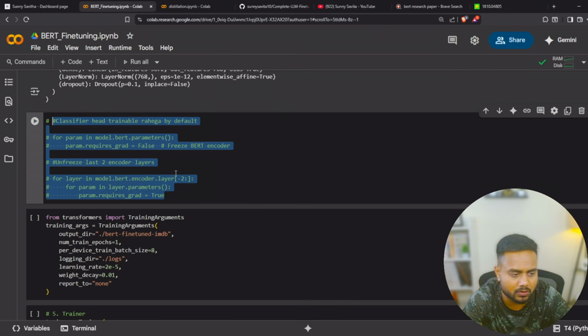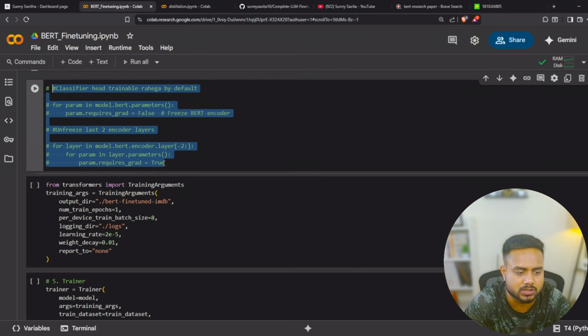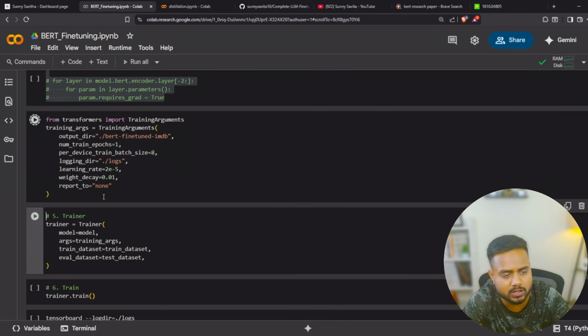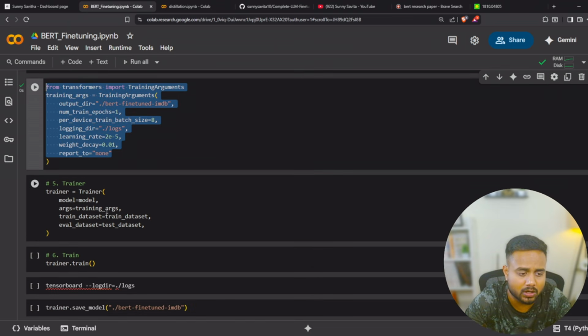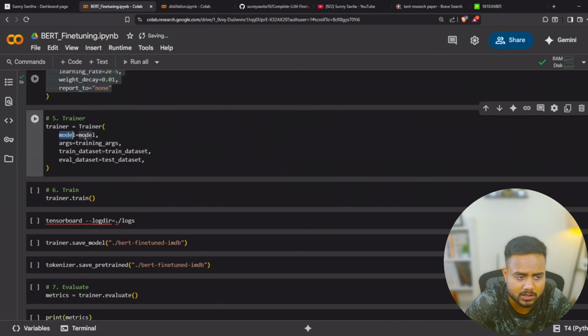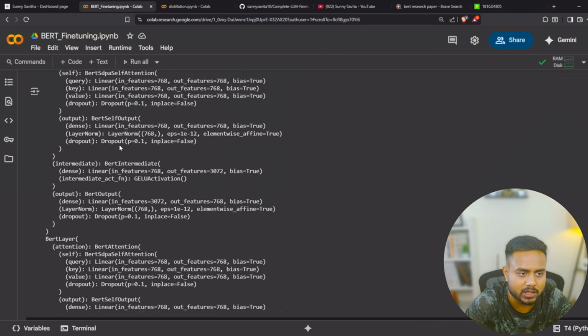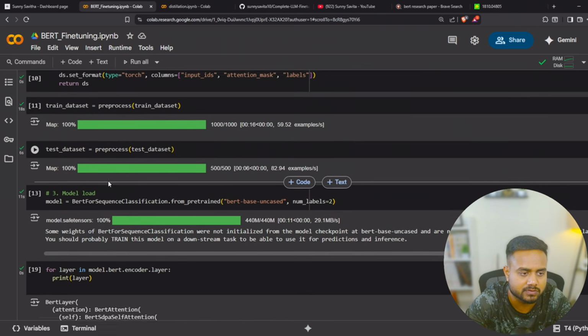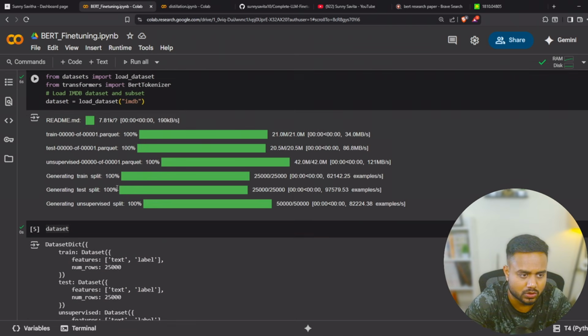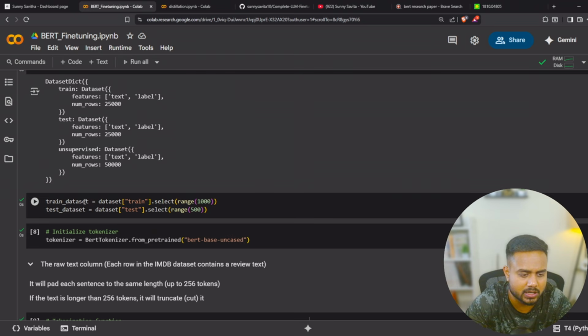Let me comment out this particular thing for now, it is not required. So the training arguments are completely clear. Now, in the model trainer, we are passing a model and we are passing the arguments. Here we are passing the data, the training data and the eval data. So this was the data as I showed you just now. In the data we have training data as well as evaluation data. So see guys, this is my training data and this is my testing data.